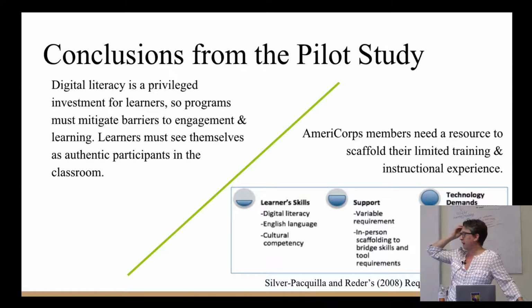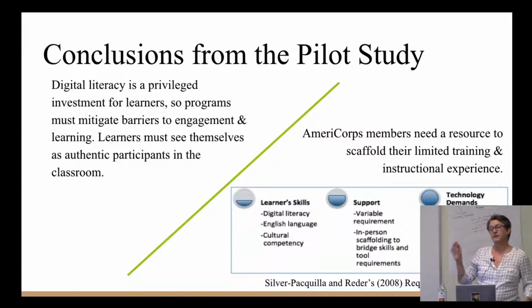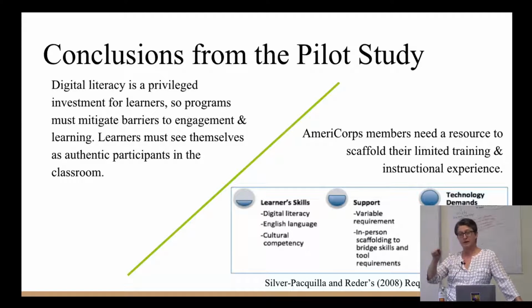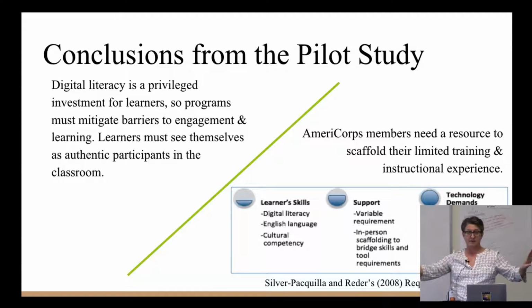The dissertation study is guided by the work of Heidi Silver-Pakia and Steve Reeder, who did a study on the threshold of skill, language proficiency and computer skill required for online learning. They found that it's entirely variable depending upon an equitable balance amongst three things: learner skills, the support available, and the technology demands. I noticed in my pilot that the technology demands were very high and the support was very low, so the only learners that could be reached were those right in the sweet spot. What I'm trying to show with my dissertation is that if we lower the technology demands and increase the instructional support, then the instruction available in these labs will be accessible to a broader audience of learners. So that's the stage set.